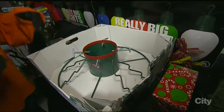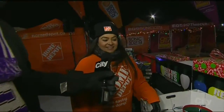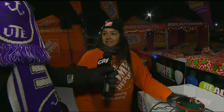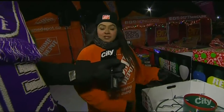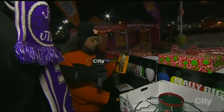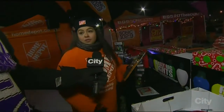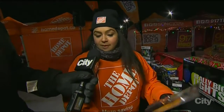So once you've got that set up in your home, then you want to go ahead and remove the packaging. You don't want to do that before, because you'll be poking your eyes with the branches. Once you've got it in the stand and it's going to support the weight of your tree, go ahead and untie the tree, pull out the branches, and then prune your tree. To prune your tree, we've got some pruners here, or some shears. It's optional, you don't have to prune the entire tree, but I do recommend that you prune the bottom branches, because that'll give you easier access to get in under your tree and make sure that it's secure, get the presents under there.